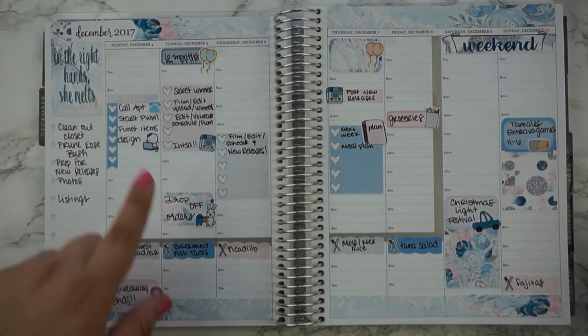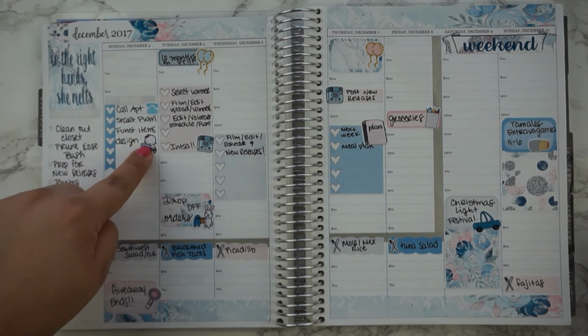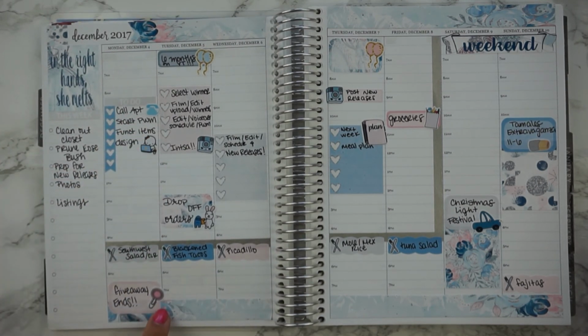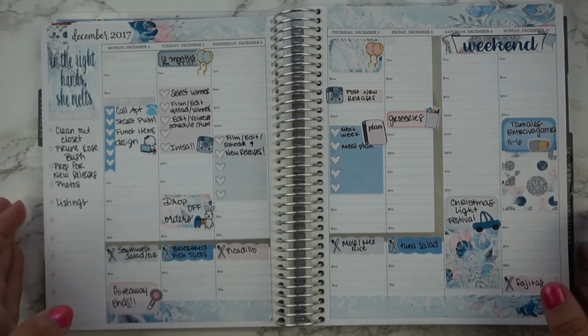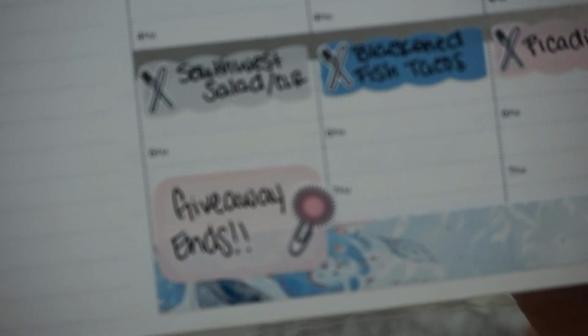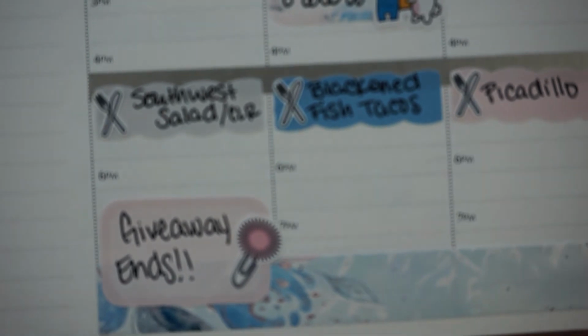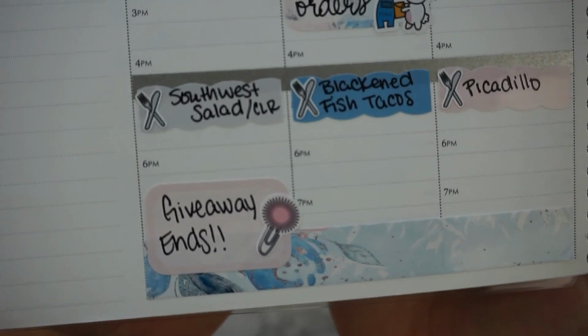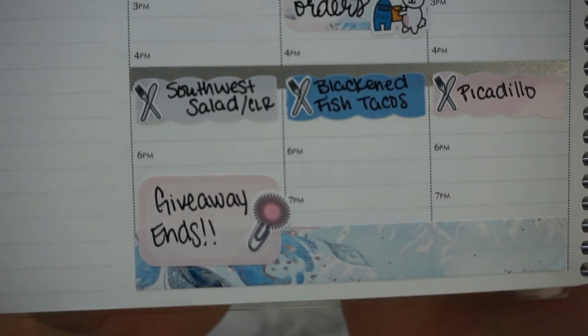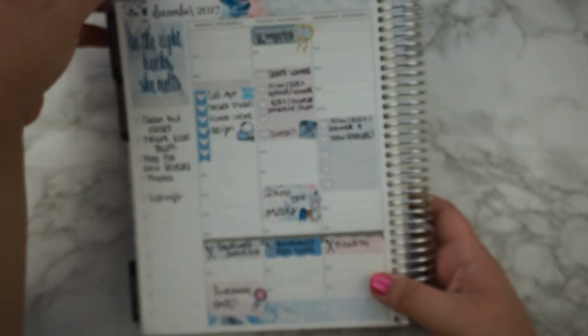And I did add this little character here that is from Once More with Love. I added this paper clip. This comes with the kit. I will be selling them separately at some point. I love these. They're supposed to look like a little pom-pom. Why are they not focusing? I don't know why it's not completely focusing, but it's a little pom-pom paper clip.